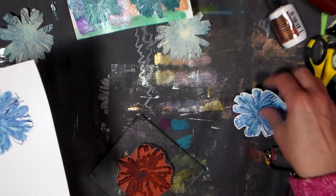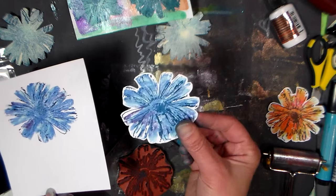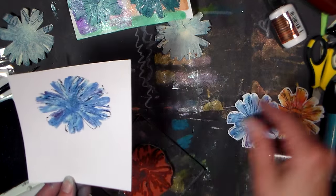And then I just cut around it with my scissors. I didn't have a die. I just cut around it, easy as pie. And the great thing about using scissors is that if you're not lined up perfectly, just cut where it goes. Cut where your marks are and don't fret about it.